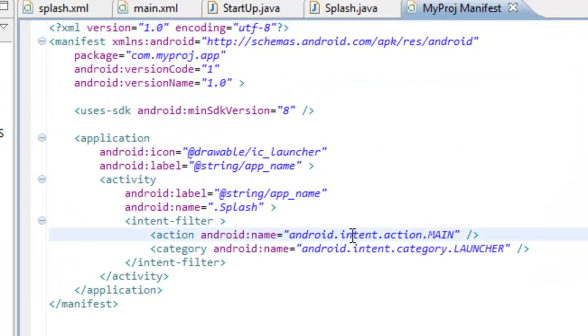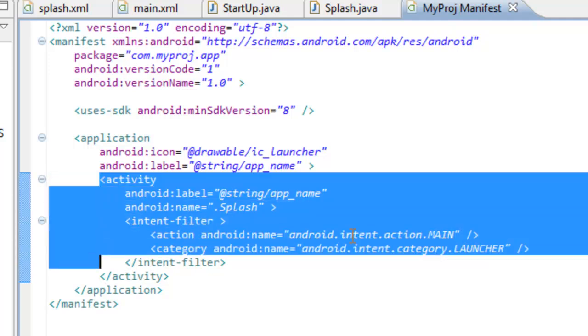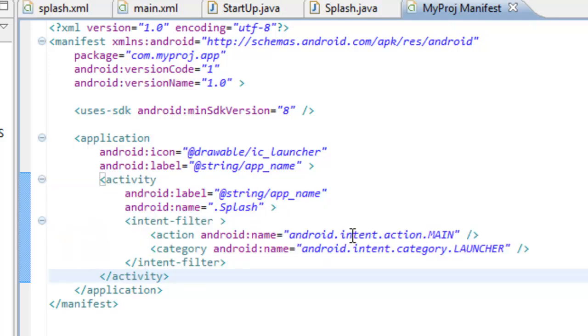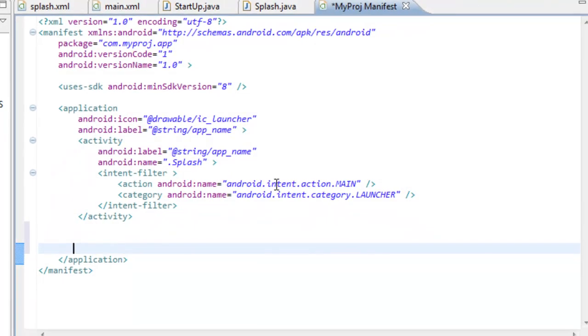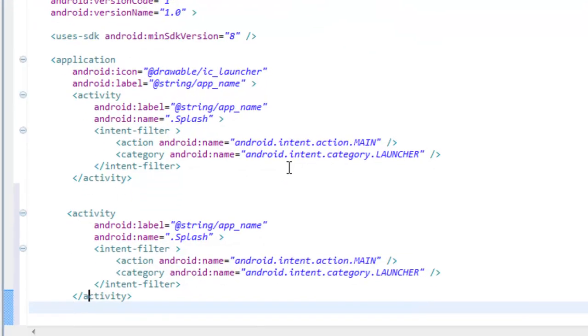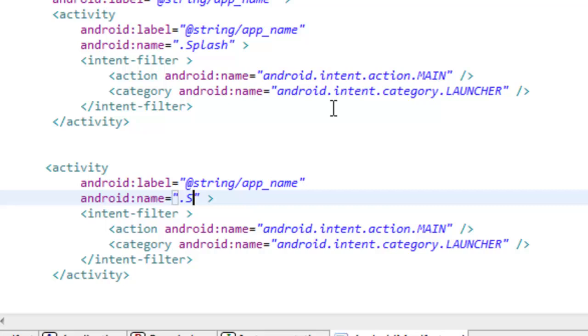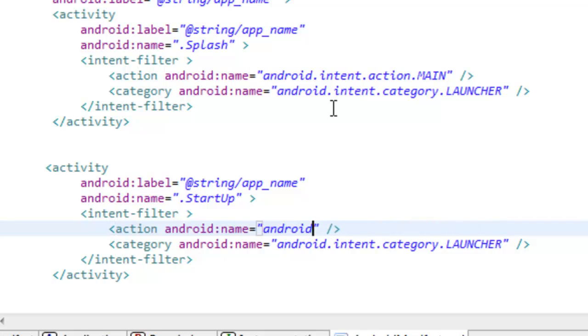Here in the manifest file you can copy this activity and paste it below. The Android name should be startup, and the next thing is our project name, com.myproj.app.